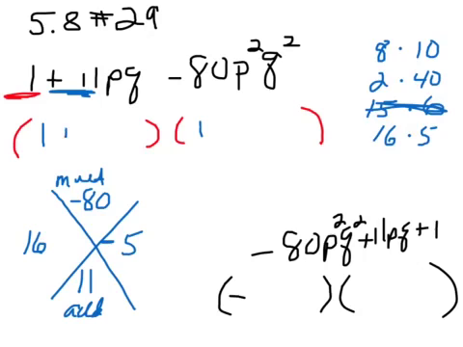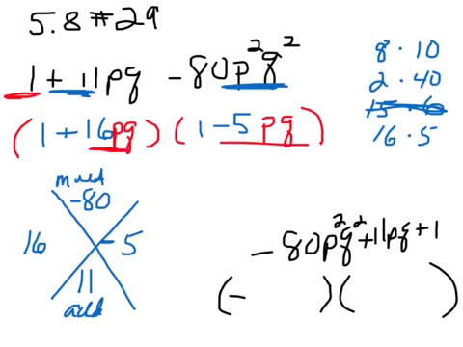I want a plus 16 and a minus 5, but I got this p squared q squared here. So since there's two things squared, I'll want one of each in each section. I want a p and a q, because if I think about multiplying that last term out, p times p would be p squared, and q times q would be q squared. Let's see if that works. I'm kind of using some logic here to think about how I could do this. Let's check the little rainbow thing I talked about to check those middle terms.